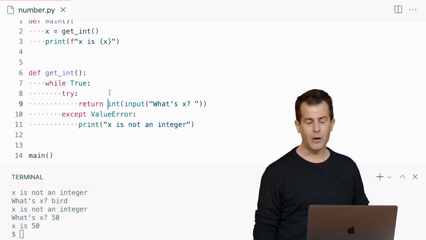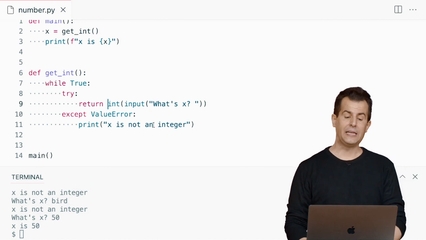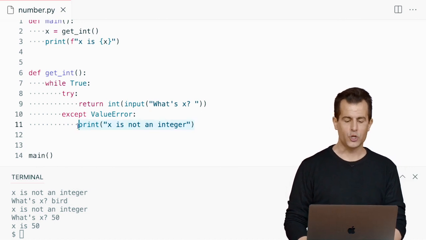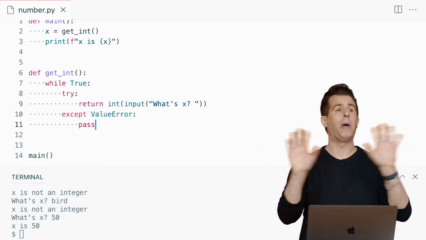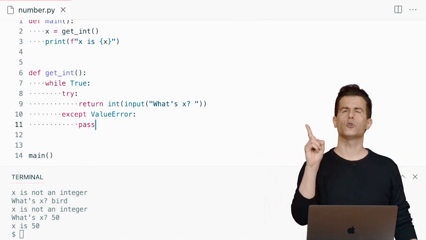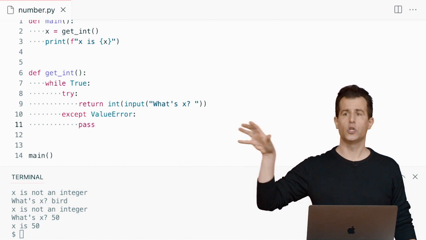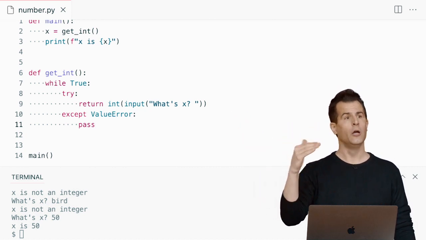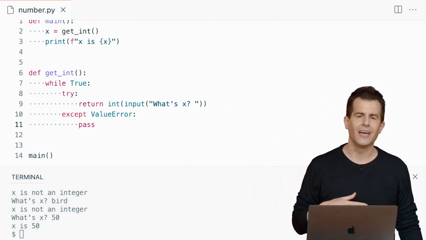They're still calling on you, but you're not doing or saying anything more. Well, we can add this keyword to our code here. Let me go back to my program. Instead of printing out again and again, x is not an integer, I could just do this: I could pass on handling the error further. I'm still catching it, so the user is not going to see a scary message even mentioning ValueError. My code is catching it, but I'm passing on saying anything about it.